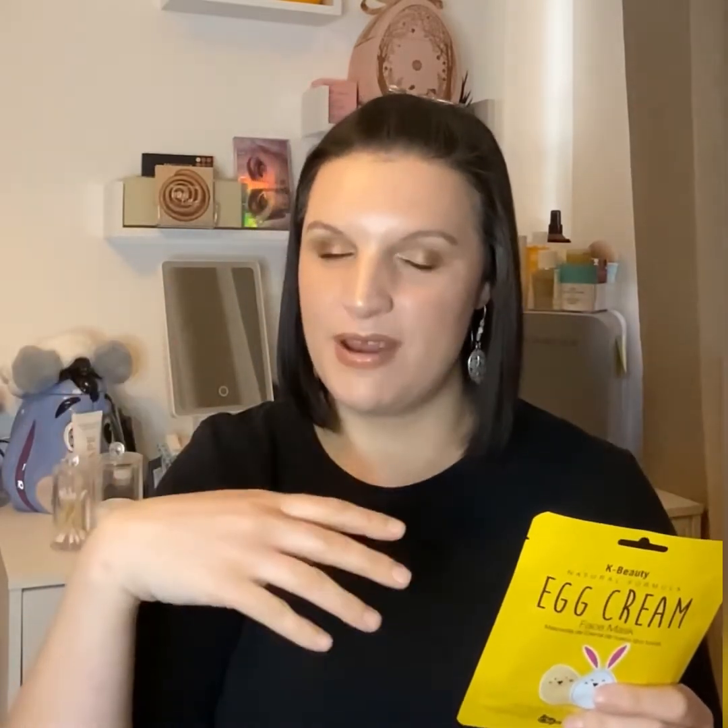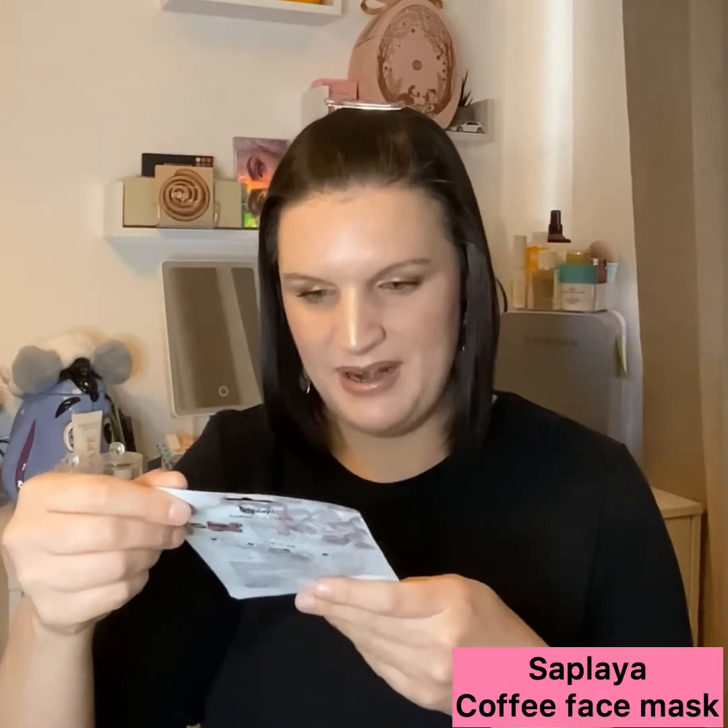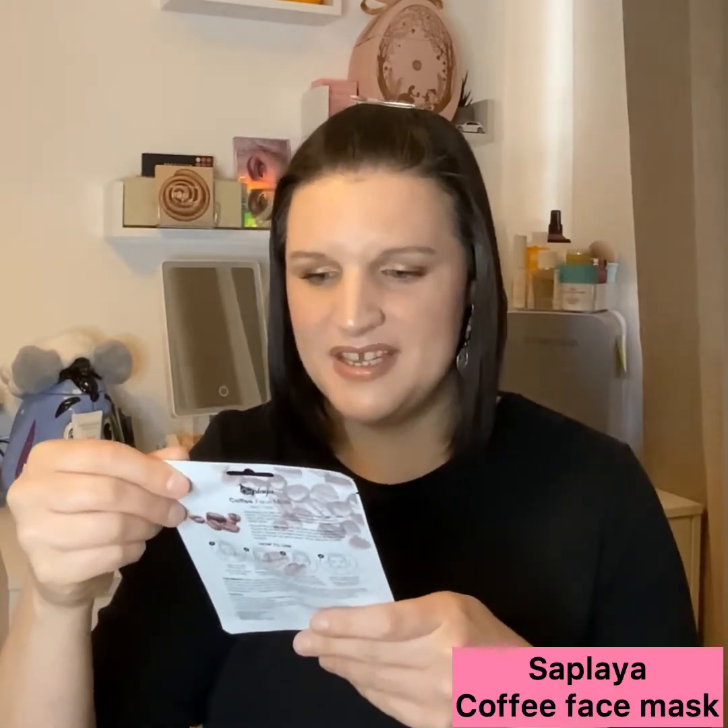As a rule, what I tend to do is cleanse my face, and if you're going in with a toner go in with a toner, then apply your mask and adhere to the instructions — normally 15 to 20 minutes. Mask number one — love it! Mask number two is from the same brand again, Seller Player, and this is a coffee face mask. It says it exfoliates, softens, and purifies — it's a glowy healthy mask, and this one's for all skin types.